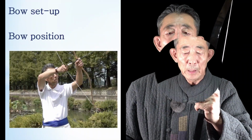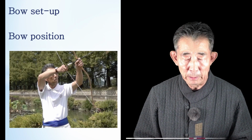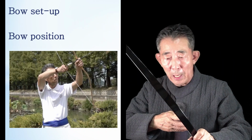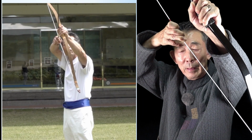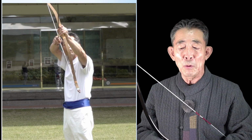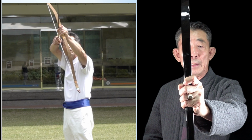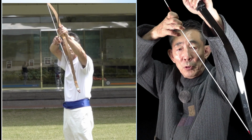Your thumb and middle finger should be relaxed, right? Do not put too much power on the thumb and the middle finger. Set up the bow. This Korean traditional bow should be in front of the head during the setup, because if you draw directly, you don't have power. So this bow is inclined a little to the right side of the head, this position, right?